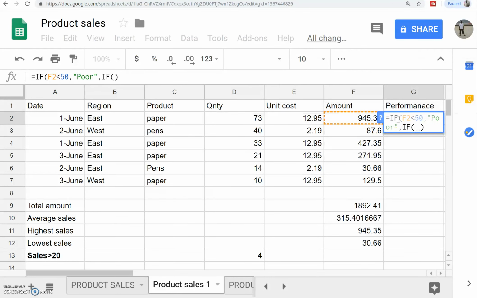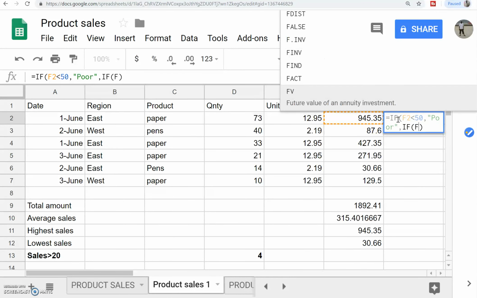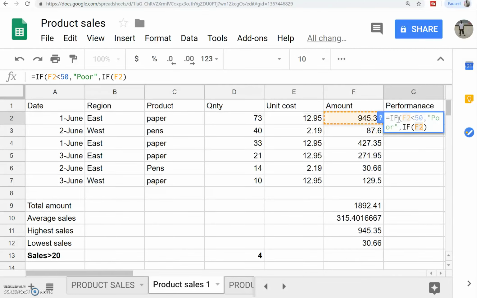So we'll put a bracket and still have our F2. So if our F2 is less than 100, then what is it that should be displayed there? Let the comment be average. Then we must also close it up.